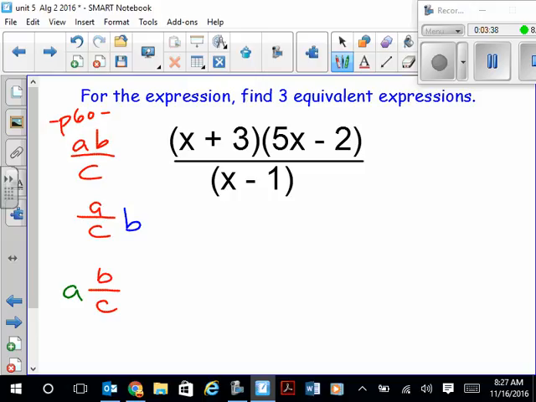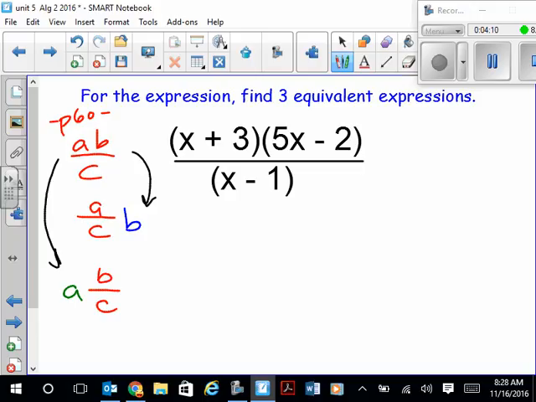So here's what I'm going to ask you to do. To get 2 out of 3, nice and easy, do me a favor. This first piece is like your A. This second piece is like your B. And of course, this bottom piece is like your C. For the real problem, please write down the two equivalent versions. One where the B falls off, and it's right behind it. One where the A falls off, and it's right in front of it. So you can write that down really fast, and that way you'll feel like, oh, okay, this is starting nice and easy. This is part of Unit 5.